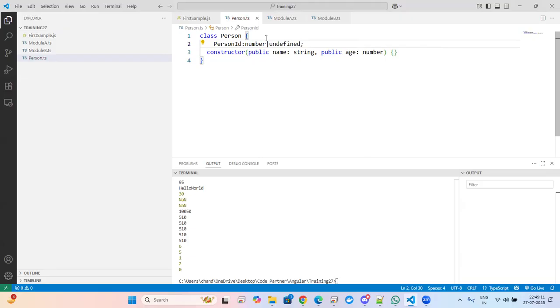You just define the simple types. Person id is a type of number or undefined, means person id is a number or undefined.